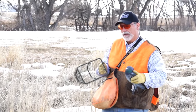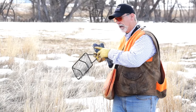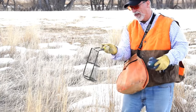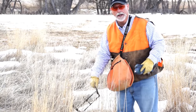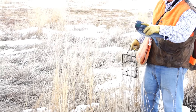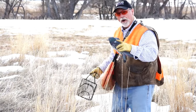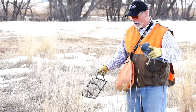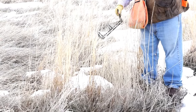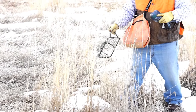Here it shows the breeze is kind of moving this way — we don't have very much wind today, but that's okay. When we plant birds, it's important to put the bird on the upwind side of your objective. We don't want to entice the dog at this stage in their learning curve to see the bird and go right in after it. So we put the bird on the upwind side and use this foliage to mask it and hide it, just like in nature, and then bring in the dog.